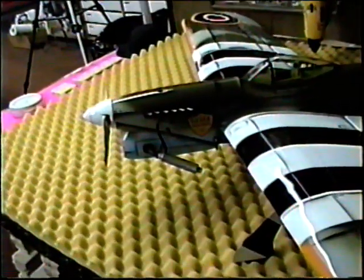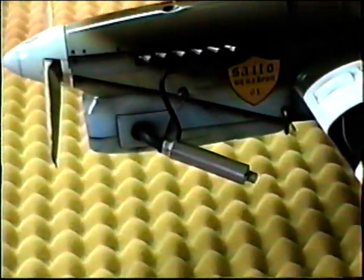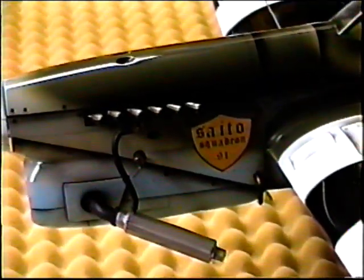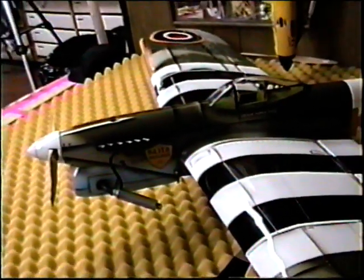Again, what I did, I went back and forth with the 91 muffler. And this muffler, I tried angling it down, angling it up. Angling it down a little is nice, keeps virtually all of the oil off the plane. There's only a little puddle under there. The 91 muffler is a little shorter and heavier. Sound, pretty much the same. This is just a tad lighter.